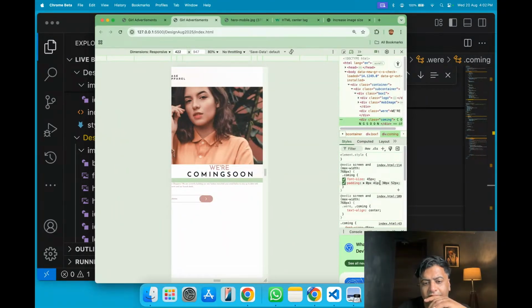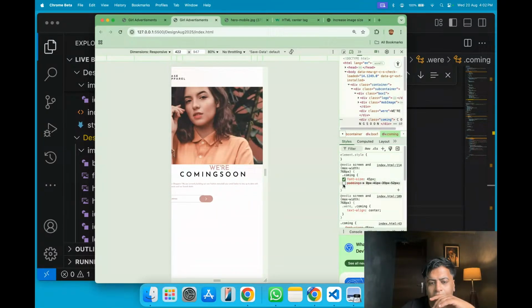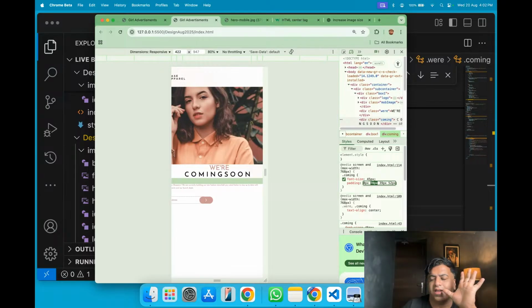So where has our padding landed? Okay, let's increase the padding here, top right. Or let's keep it like this only.